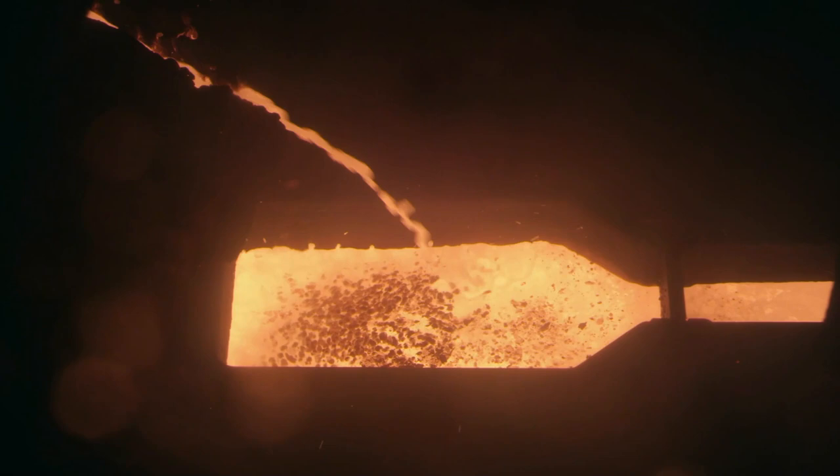Throughout history, various techniques have been used to try and get the perfect ratio of iron to carbon to create the strongest possible steel. The exact recipe of the alloy, which is a combination of two metallic elements, is key. Of all the various types of steel that have been created, the most famous and sought after is Damascus steel. It was both strong and flexible, able to keep a razor sharp edge and yet wouldn't break under pressure.